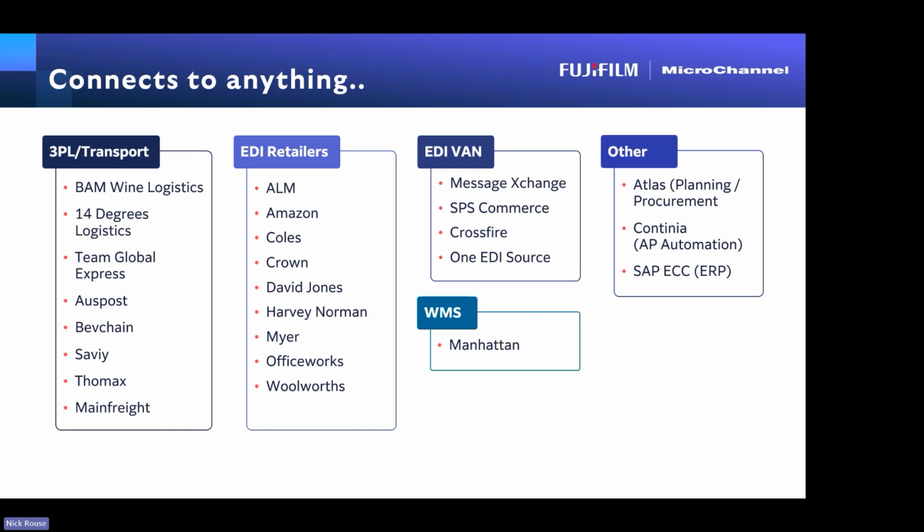As I mentioned earlier, the SupplyPoint integration framework supports EDI with customers, with suppliers, etc., and also especially via VANs or value-added networks, as Shane mentioned. But it also can support integrations to lots of different applications. So on the screen here, we've got some examples of where we can integrate that. In terms of 3PL and transport, you'll see there's some examples that Shane mentioned: Team Global Express, Ozpost, for example, Savvy and Tomax for transport management systems.